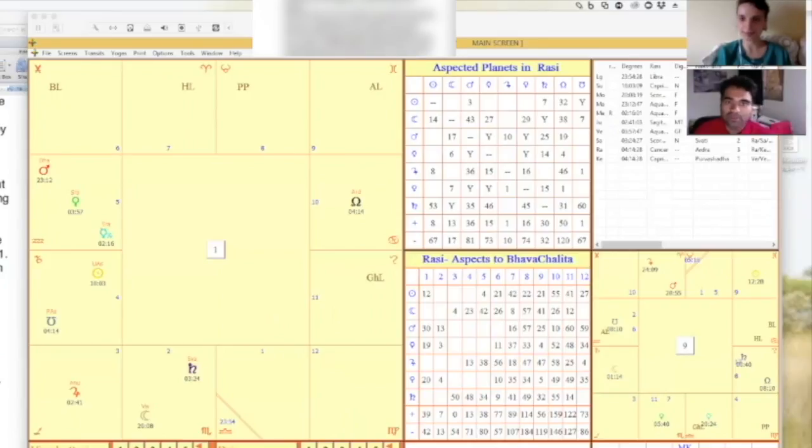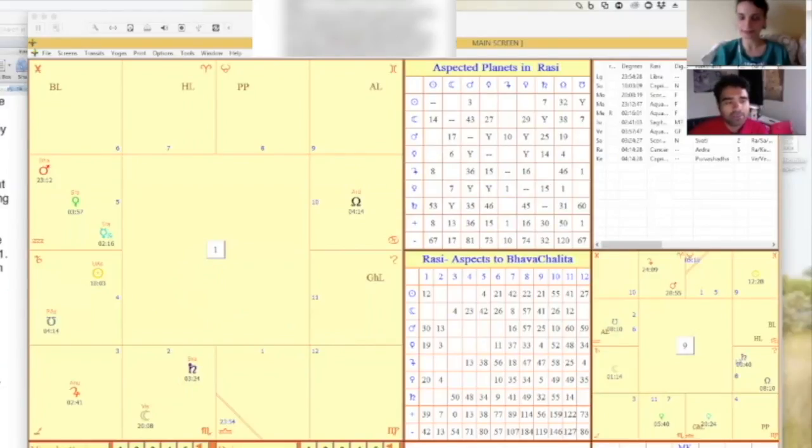Okay. So in any case, today I'm going to show the same chart with 2 or 3 significant events using Varshafala. One of them is actually moving to a foreign country, which we can pretty much see in Varshafala. I'm not going to use the same techniques that Ernst has taught or the Tajika yogas for Varshafala. That's too involved. I'm going to show a very simple technique here, and I've also planned to teach this sort of technique in Varshafala maybe later sometime. But it's just a very straightforward process.